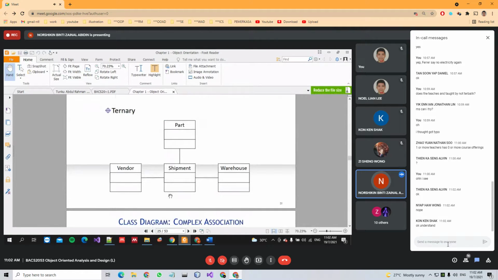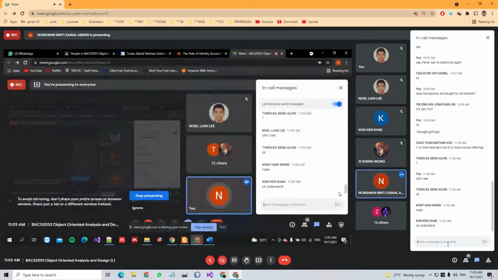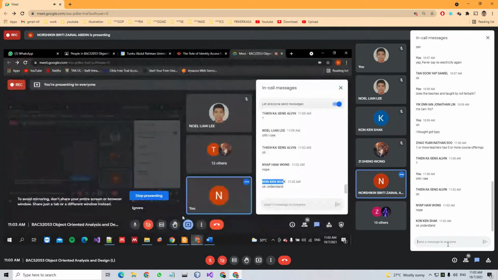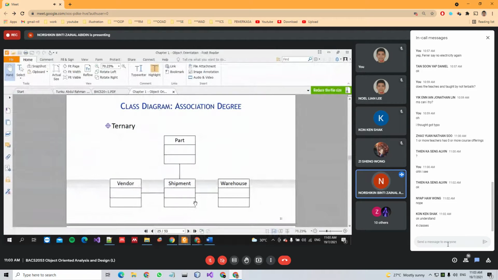Now in this example, how many classes do we have here? As you can see, we have four classes, which are part, vendor, shipment, and warehouse.